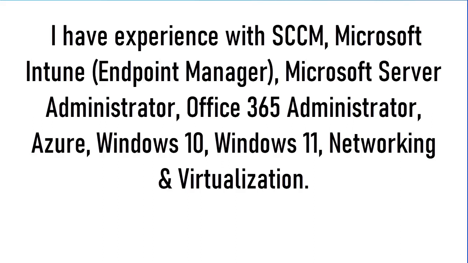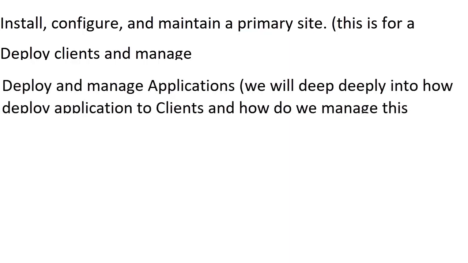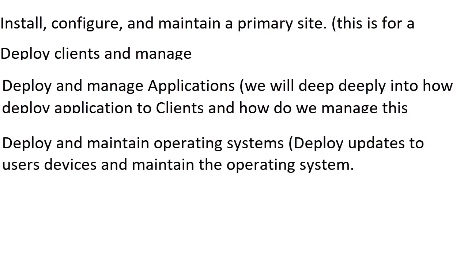In this introduction, I want to tell you that we're going to be installing, configuring and maintaining a primary site. This series is all about a single site, how we configure a single primary site and not a secondary site. I'm also going to discuss how we deploy clients and manage inventory. We're also going to be discussing the deployment and management of applications. We'll go deep into how we can deploy applications to clients and how we can manage these applications on the client machines. We're also going to be deploying operating systems to new machines.